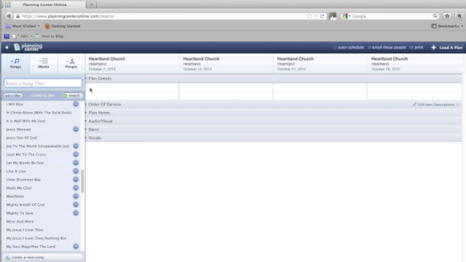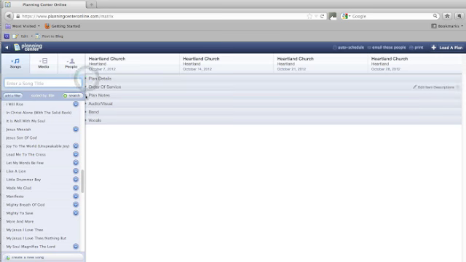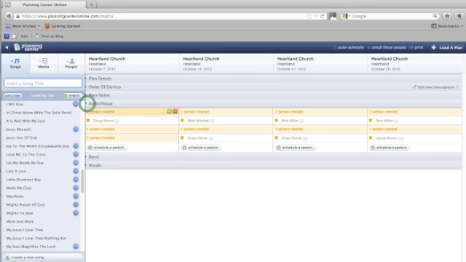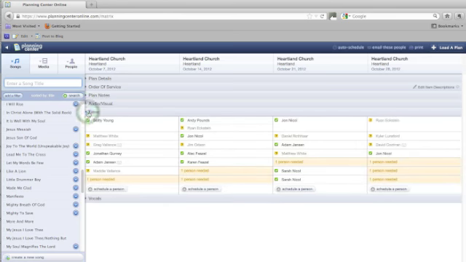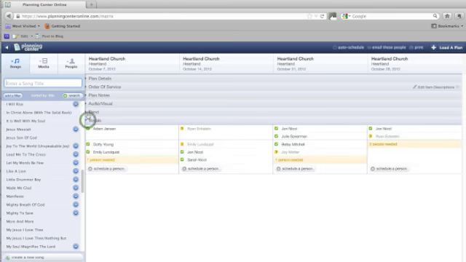Here, we don't do a lot of that as far as naming the services. We keep things pretty simple. Then the plan notes, different notes for different people. Then here's where you have your people scheduled: band, audio, visual, and vocals. And you can have all these open at once if you want.